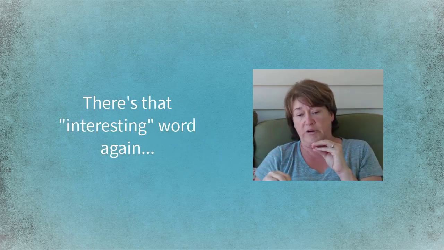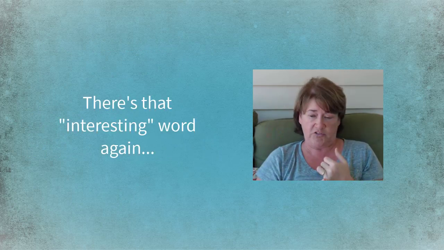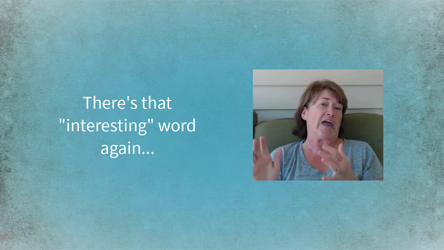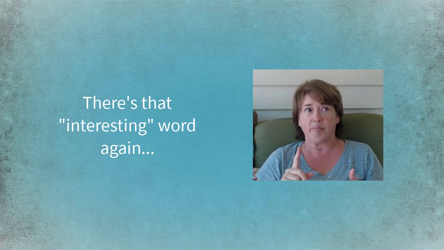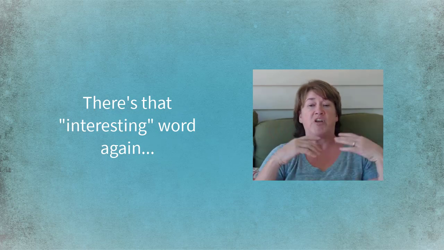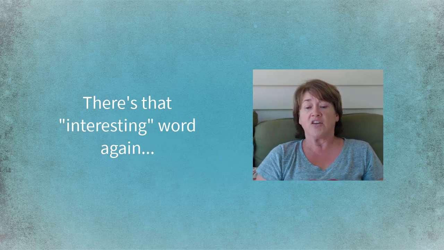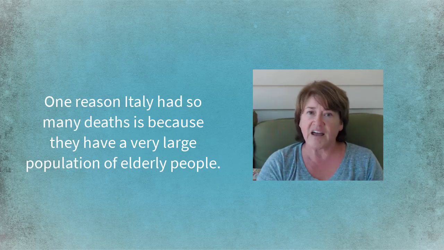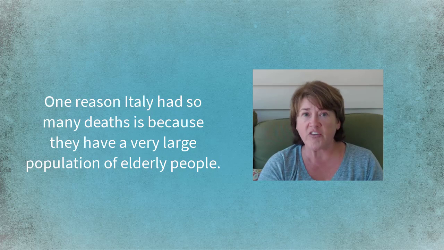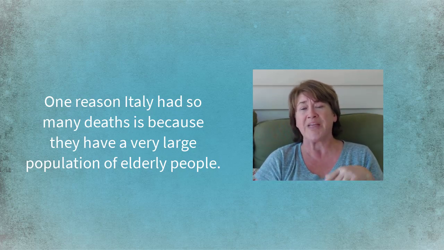This is interesting. Of that 3% of people who are critical, most of them that died were over 70 years old and or they had underlying conditions such as diabetes, heart disease, high blood pressure, liver problems, kidney problems, lung conditions. Deaths increase significantly as people age, and they increase in younger people who have these, what they call comorbidities, diabetes, high blood pressure, all these other underlying conditions we're talking about.